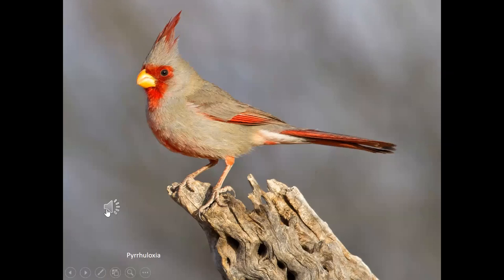But I always like the areas where I can see both of these at the same time. Because when you try to differentiate the two, it helps you become a better birder. Even if both of these are common birds for you, recognizing the differences in those can be a really good thing. Just being mindful of that.